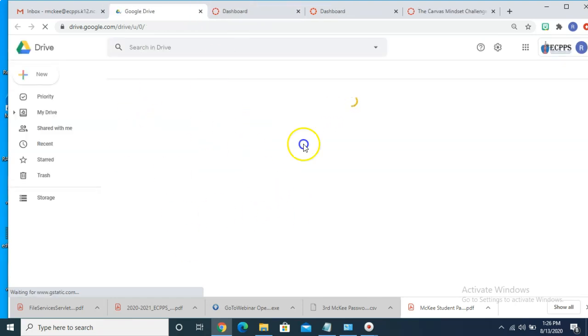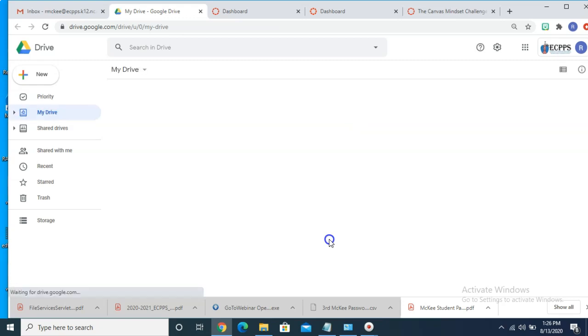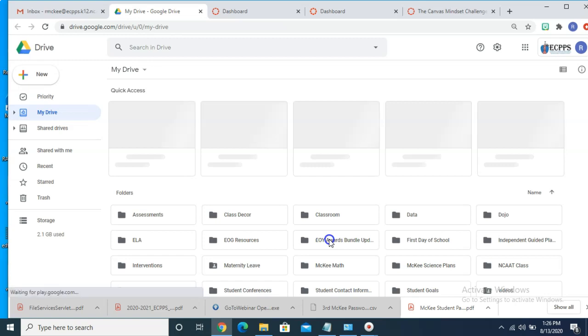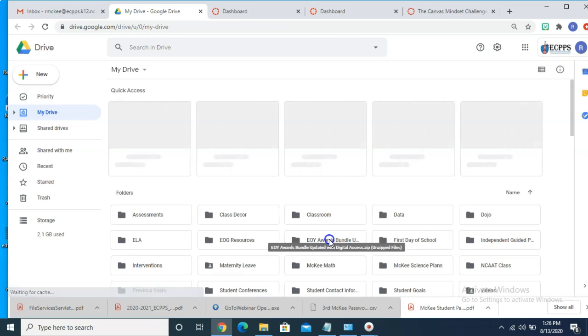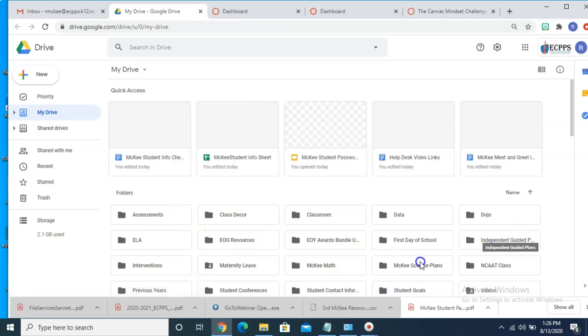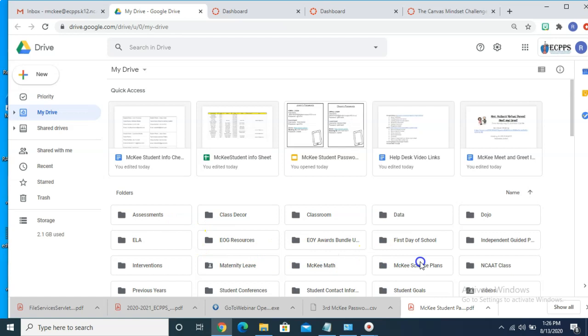And the first thing you're going to see is a lot of documents. You're going to see a lot of my personal documents that I used recently. And you're going to see I have a lot. So one of the things you guys can do in your Google Drive is you can make something called folders. As you can see down here, I have lots of these folders. Just like you would use folders in a classroom to organize your work, you can use folders in a Google Drive to organize your different documents. Think about how in a classroom you might have a blue folder for reading and a green folder for math. That way you can keep your math work and your reading work separate. It is the same thing.